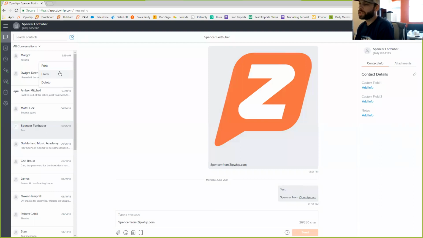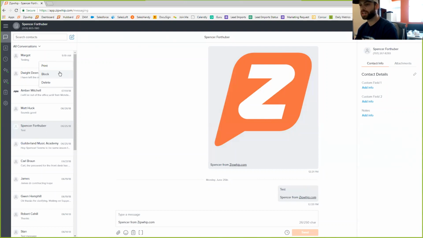So what we're looking at right now is what we call our business package, and I'm the only one who uses the account, so I just log in with my general credentials. But we do have what we call multi-user availability that we can add to the business package. And essentially what that's doing is allowing all your employees to still share the same phone number, but each of them get unique login credentials.